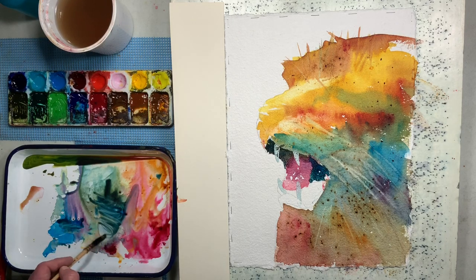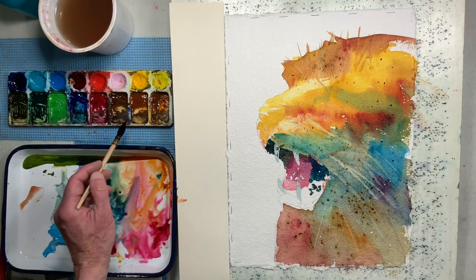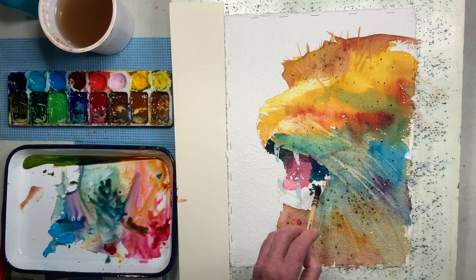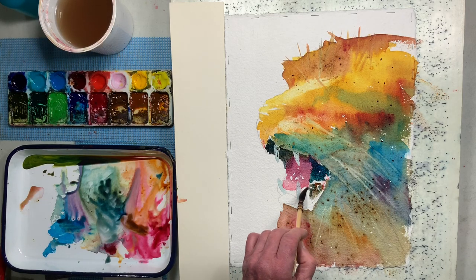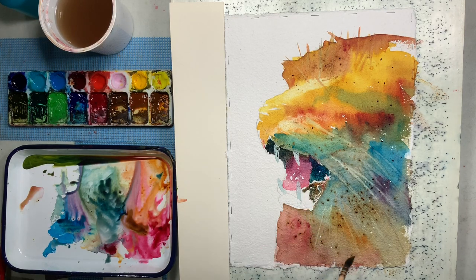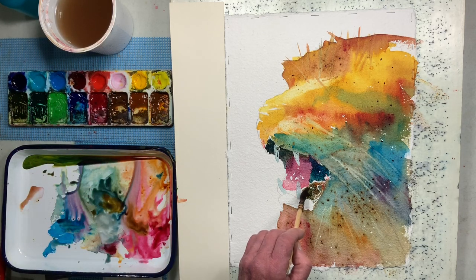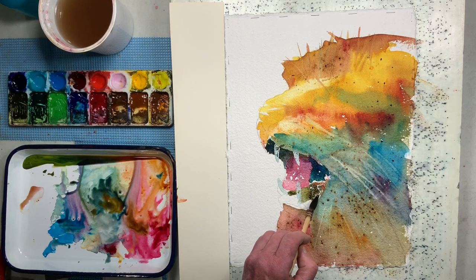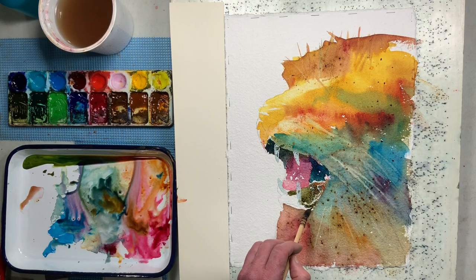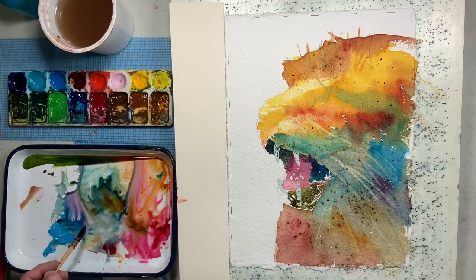But now you can see I'm just adding a little more value, darkness into the mouth area, whereas the rest of the painting is still drying. And I have a smaller brush, but still kind of a big brush. Use a nice big brush as much as you can, with a nice point on it, and that way you have the benefit of some nice big broad brush strokes. And if it has a nice point, you get some nice thin lines too.